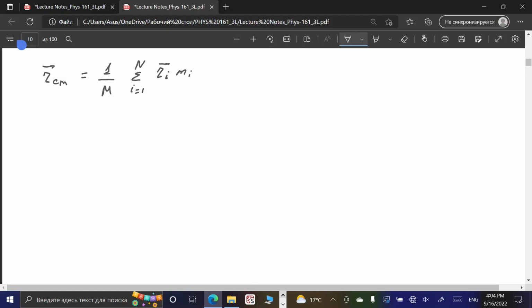Now let us make one step in terms of considering the application of this concept. Let's go from position vector to velocity vector. So how do we write? Here we have the velocity vector of the center of mass will be equal to what? How do we define the velocity vector? Derivative of the position vector, the first derivative of the position vector over time. That's correct. So let us do it. Here we have the first derivative of the position vector of the center of mass over time.